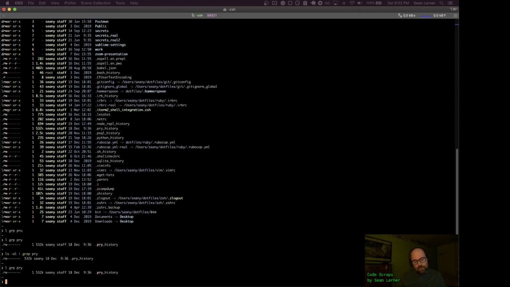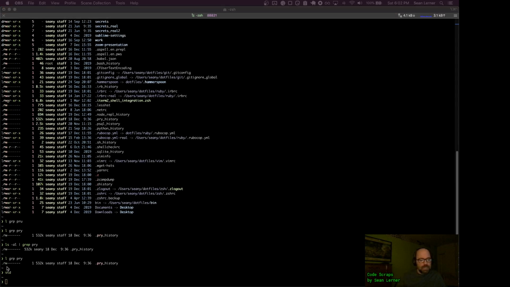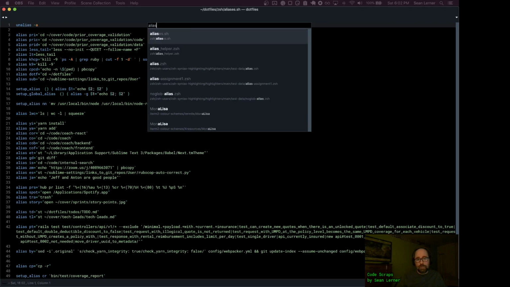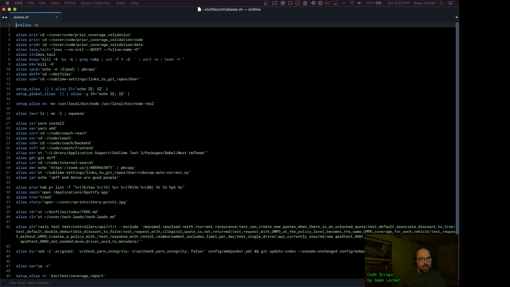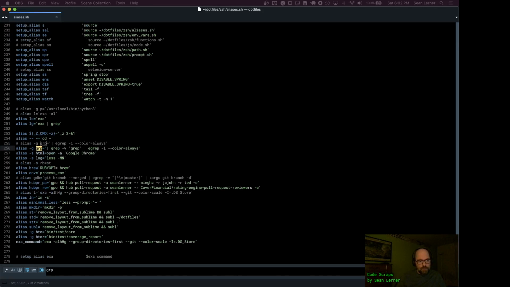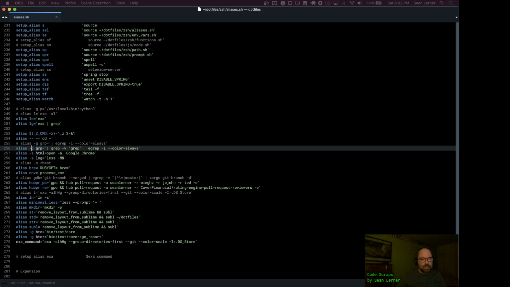And the way I do that is by setting up this kind of special alias that I don't really understand, to be honest. Let's see. So look for grep. So here it is. It's this -G, which I think means global. And I have a couple other things going on.